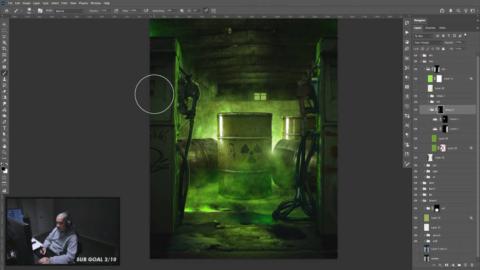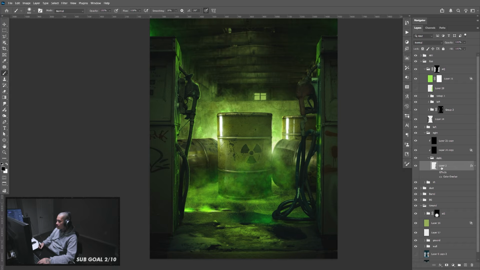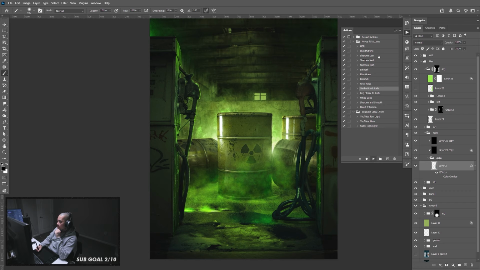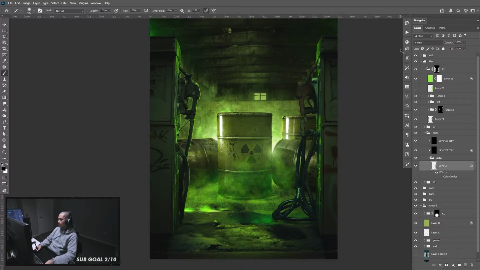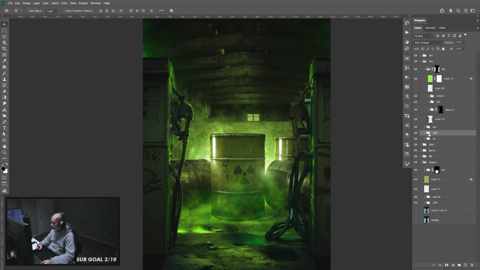All right, let me go to the right. Go filter, sharpen low. See if that helps it a little bit. So that's the left rim light.